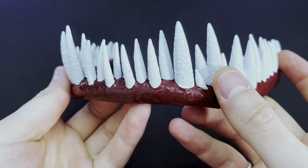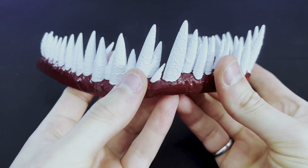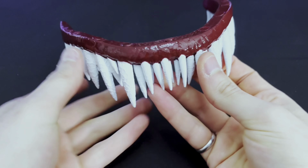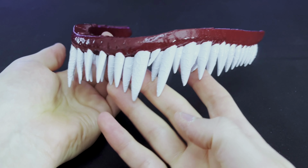Unfortunately, the white paint on the teeth started to bubble and warp after applying my final layer of clear coat. I'm not exactly sure what caused this, but it was probably from applying the clear coat too thick too quickly or the temperature of the environment I was spraying in. Either way, it sucked and I initially was really frustrated. In order to fix this, I'd have to strip all the paint and redo everything.